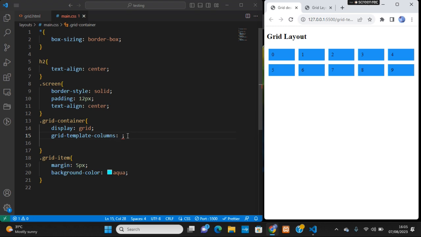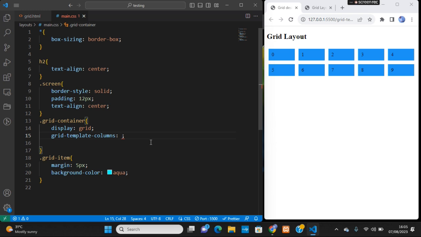So if we want all the buttons to display at once, we can set it to 10%, which is 100 divided by 10, so all the buttons will be aligned in one horizontal row. But when we want to align it in two rows, we have to specify it in a way that it fits in with the total amount of margin it has.